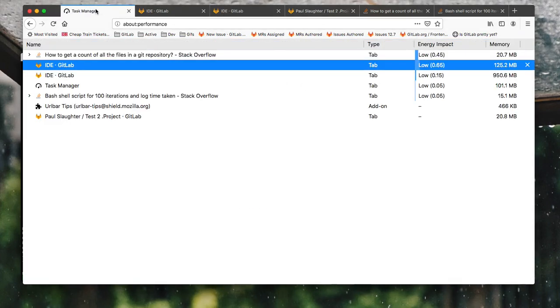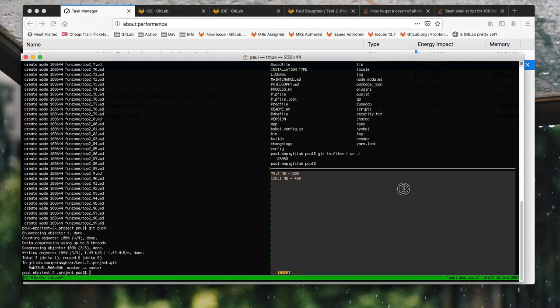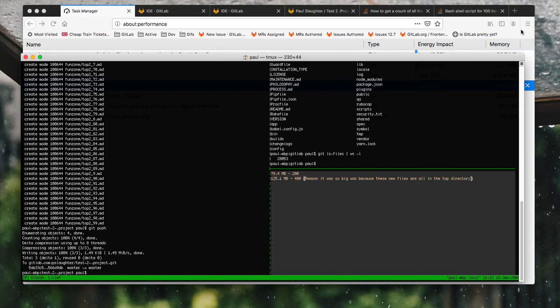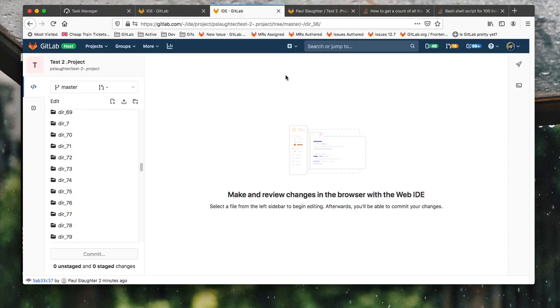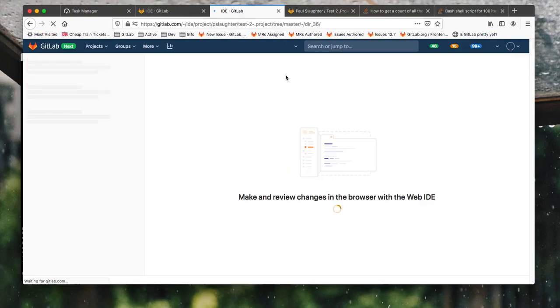Okay. So we were at 125 megabytes. The reason it was so big was because these new files are all in the top directory. All right, let's reload it and see what happens.